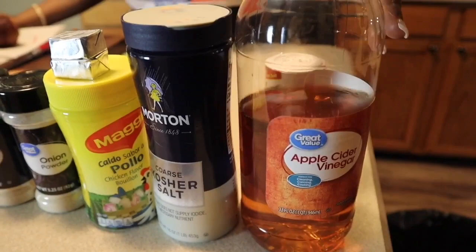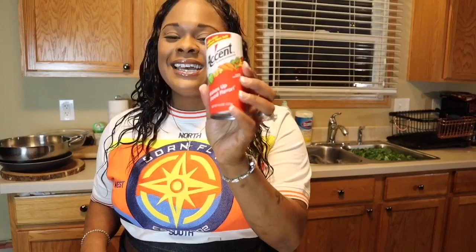Now, a lot of times when I make greens, and I know a lot of you don't like this seasoning, but it's optional. You can use it if you want. Accent is so tasty, especially when you're making greens. But like I said, it's up to your discretion.